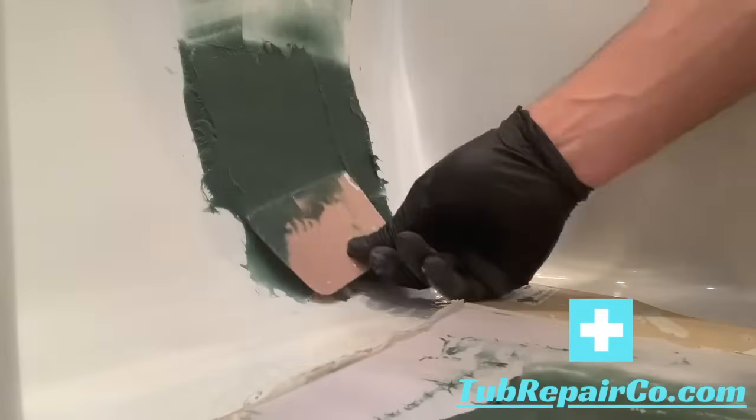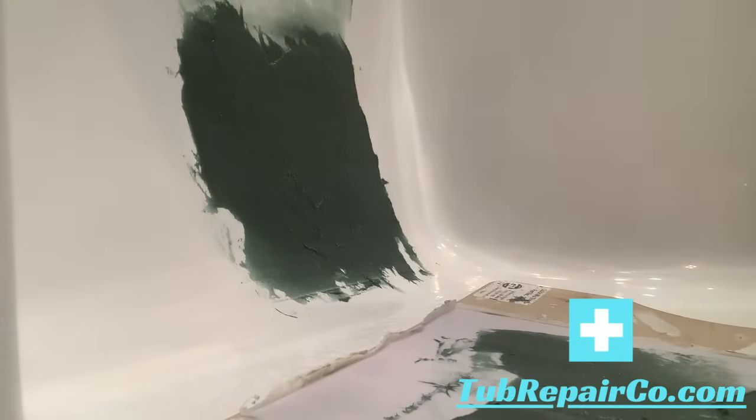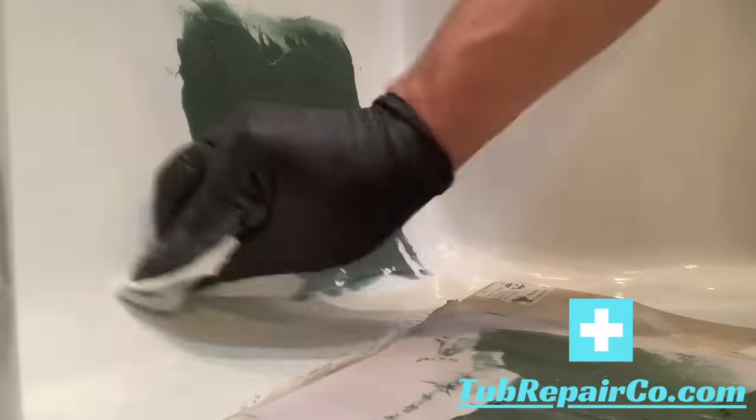Now as you spread this on there, you're going to want a little more girth in the middle and then feather out the edges. I would say anywhere from 1/16 to 1/4 inch thick, depending on what you've got behind there and how much support you have. Once it starts to firm up and you're happy with how you spread it on, I go back and clean off my putty spreader, and then I clean around the area using acetone and a paper towel. This will help you feather out those edges too.